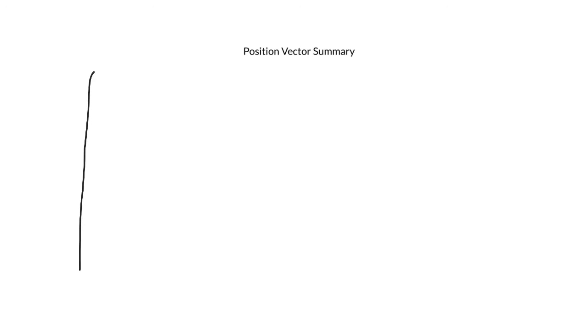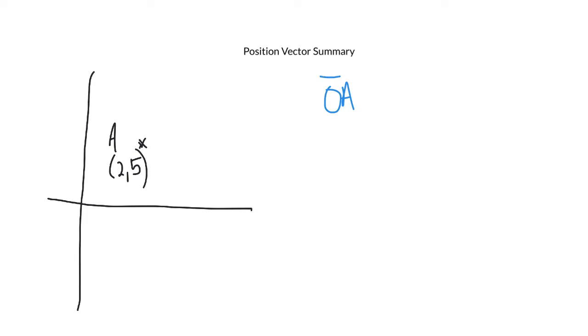So if I have a coordinate, I think in 2D, let's call it point A, and let's call the coordinates (2, 5), then I can think of that as a coordinate (2, 5), but if I want to work with that point, it's easier to change it into a vector. So I can write that vector as OA, where O is just the origin, and I can write that as the vector (2, 5). Or if I want to use i's and j's, I would say that's 2i plus 5j.